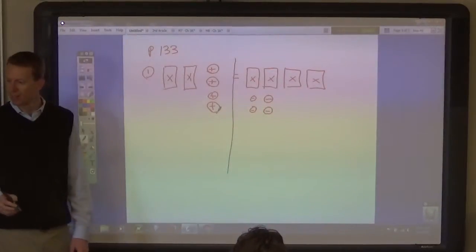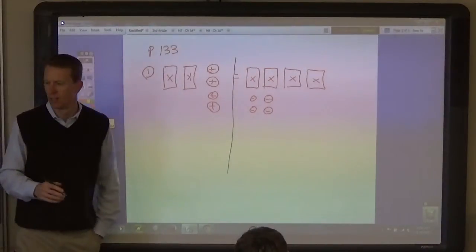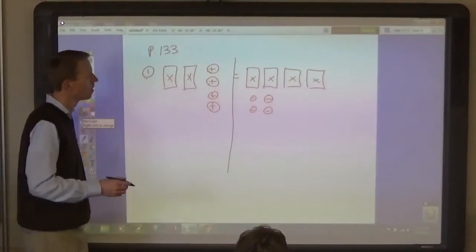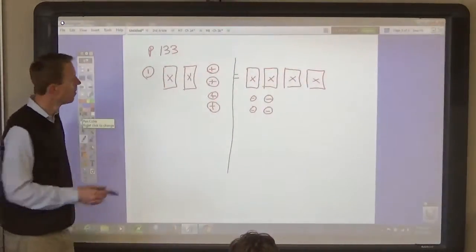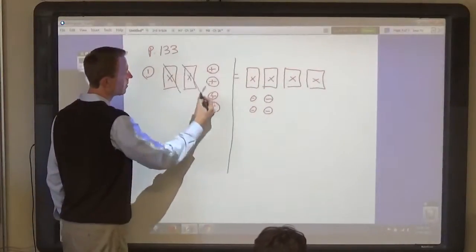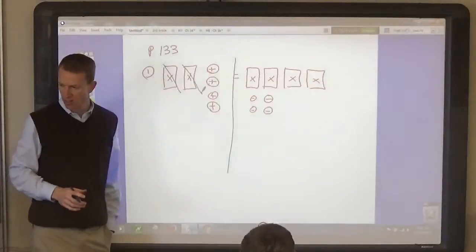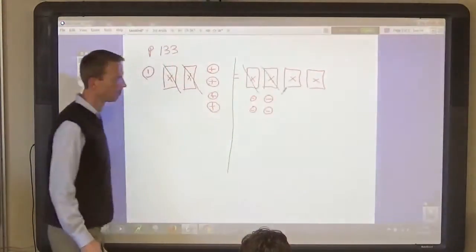What can we take away, Keisha? From both sides, what could we take away? Take a negative and positive. The square x. We want to get rid of 2 of these. Get rid of the x's on the left side. And get rid of 2 of these over here. Yep.